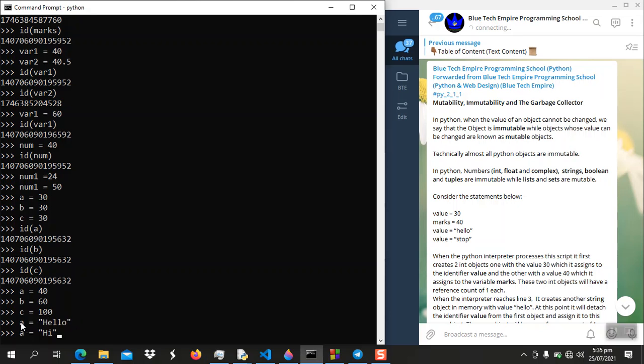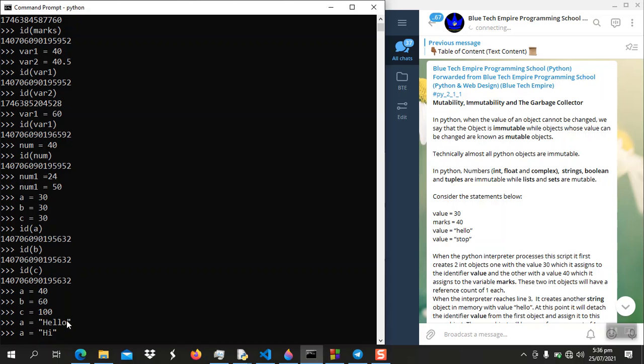It points a to that object in memory. Now, when you say a equals hi, Python is not going to replace the value within the object with a new value hi. No, Python is going to create a new object called hi. It's like wastage, but it's not really wastage. It's going to create a new object called hi and now point a to that new object.